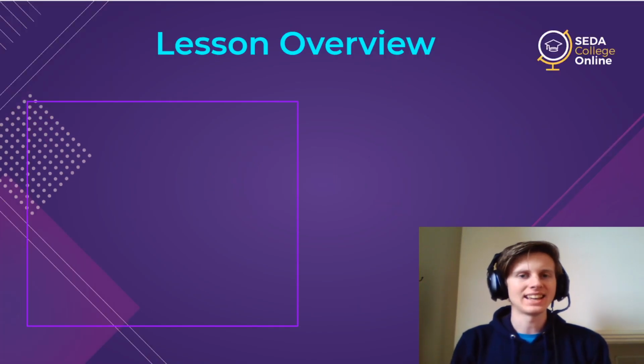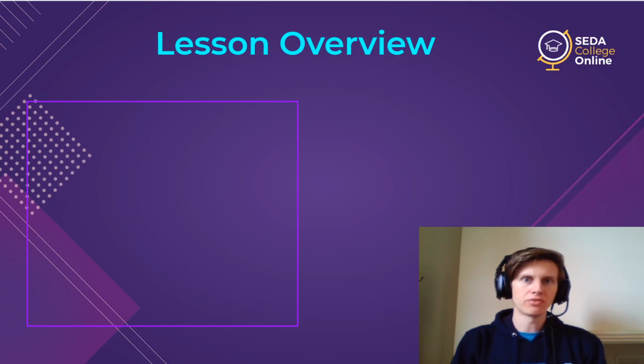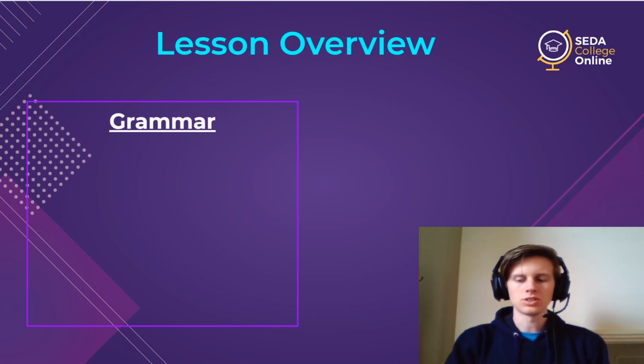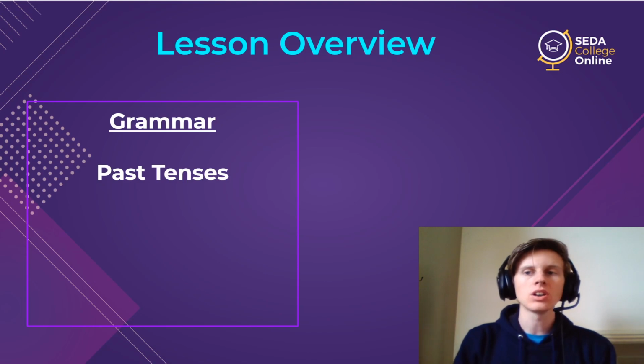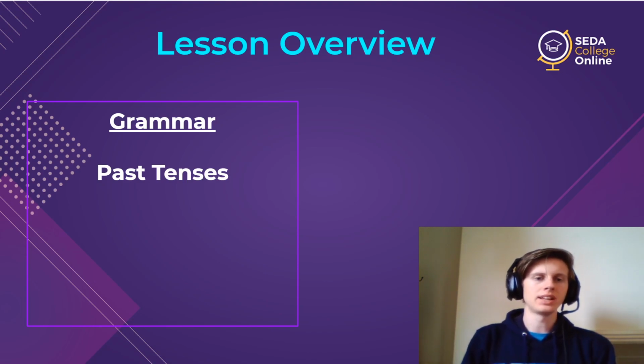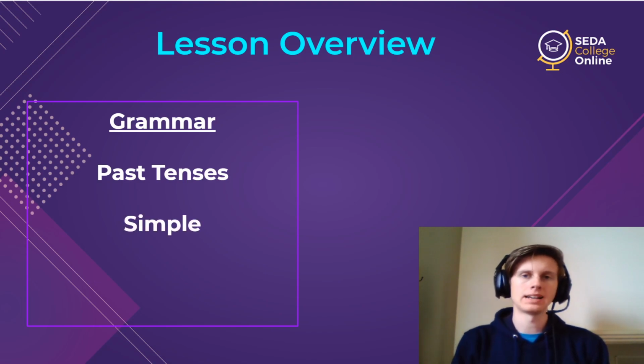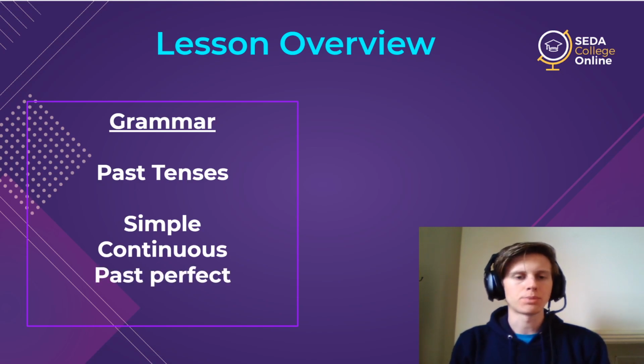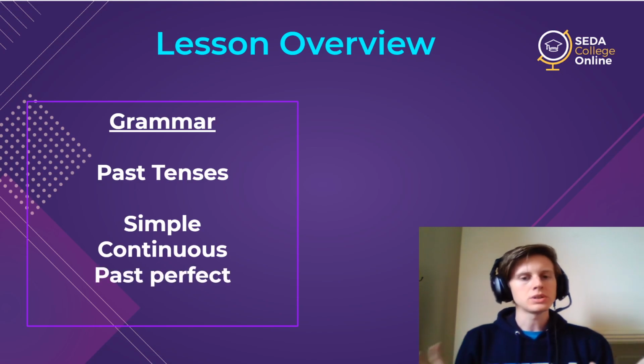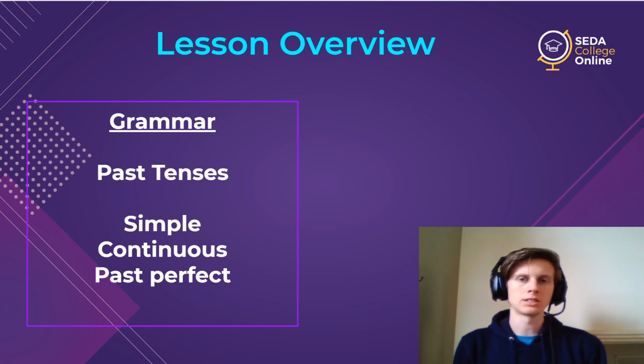So the lesson today, as I said, we're talking about grammar and verb tenses. The verb tenses we're going to focus on are three major past tenses: the past simple, the past continuous, and the past perfect. These three tenses can be a little tricky to use correctly, because we use them in kind of a special way in English. These are called the narrative tenses.